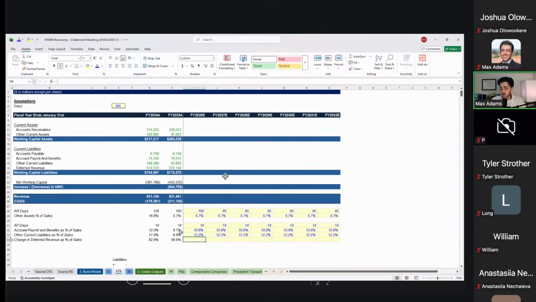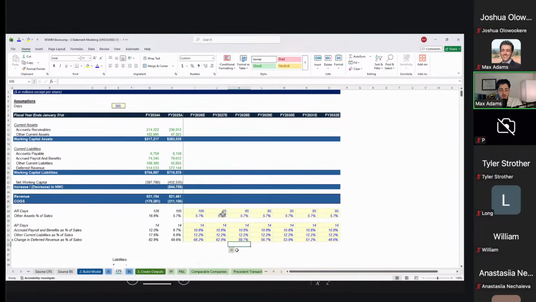Okay, and then next up, change in deferred revenue as a percentage of sales. This one's a big one. This one's really important. And so here, what I'm going to do is one of those asymptotic convergence things. So I'm going to basically say this is going to come down. I don't know how fast it's going to come down. And so let's do it first off at like 95% or something like that. And so I'm just going to say each year is 95% as large as the prior one. And so we're generating a lot of deferred revenue, and that's going to be a massive boon for our cash flows. Okay, great. So let's take a look at that, and then let's plug this back in here.